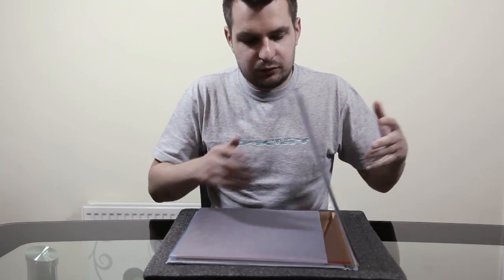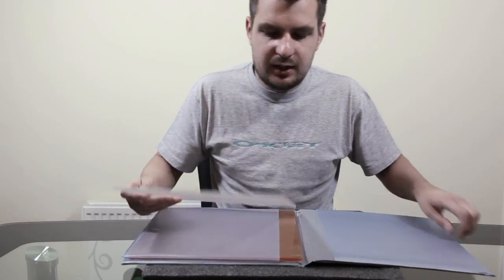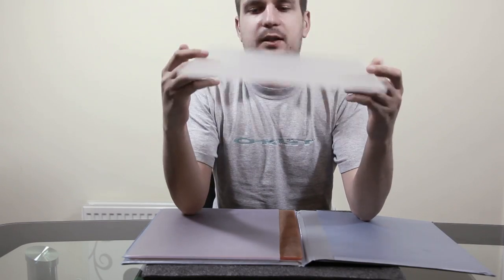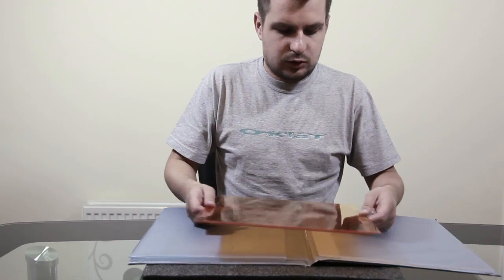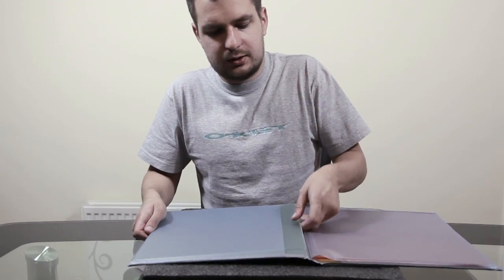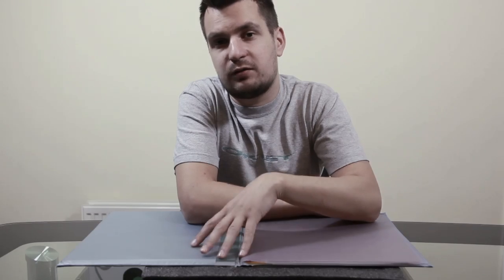So let me take you through this folder, which has a clear diffusion filter which can act as a protection filter as well. Then we have 2 filters here, one orange and one yellow, and the last one is this bluish filter. All of them will be useful to me because I like playing around with colors, creating different looks. I will set them up later and show you the looks that can be achieved.